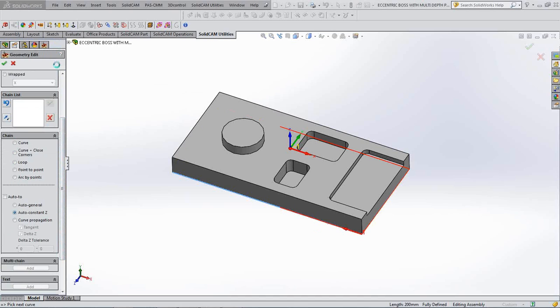So that's our first chain. Chain number 1, as you can see on the corner there, and I'm going to create the second chain around our island. So we've got 2 chains to create our pocket. We're telling it here this is our area of interest, and that is a boundary that we are going to be wanting to machine around. But what the pocketing strategy will do, it'll try and machine down into the top of what I've told it is a pocket, and clear that area.